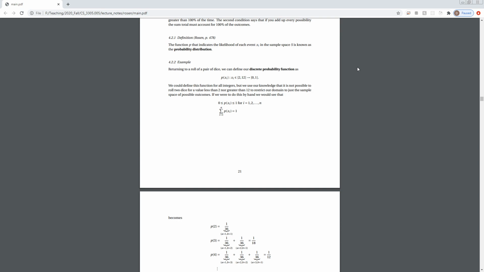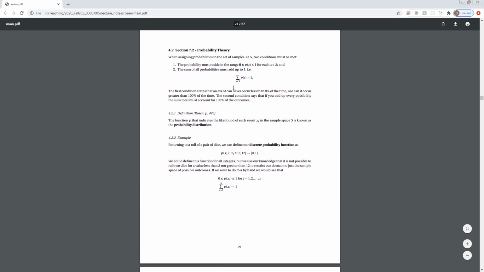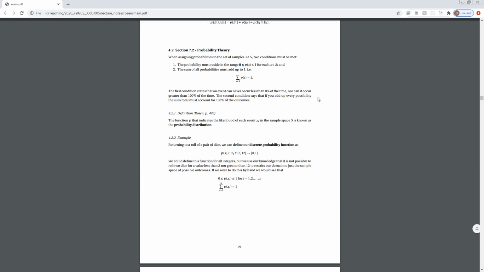Okay. Yeah, so rolling a 2 is just as likely as rolling a 12, rolling a 3 is just as likely as rolling an 11, and so forth. And then the most likely event is that you would roll a 7. And then using this, we can actually define the likelihood of rolling numbers other than an integer between and including 2 through 12.